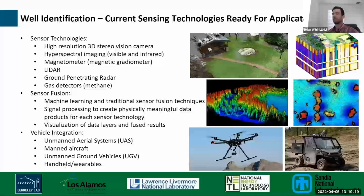So this is a quick overview of some of the technology that I'll talk about. One thing to keep in mind, this is by no means an exhaustive or a deep dive in any of these technologies, and certainly there's other technologies that can be used. And again, when you talk about this hierarchical approach, there's other ideas that fit into this. For instance, something I believe will be touched on in a later talk is the idea of using technology to analyze historical data, using machine learning techniques and natural language processing to go through past documents, past data, and try to piece together and understand maybe where wells will be, so that again you can cue technology later on to look in that specific area and reduce that wide area search problem.